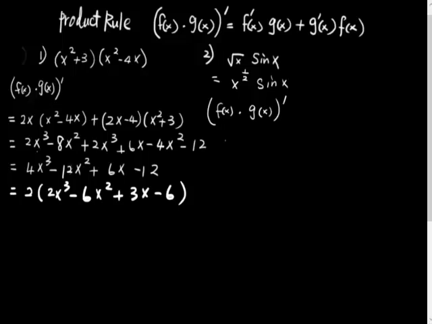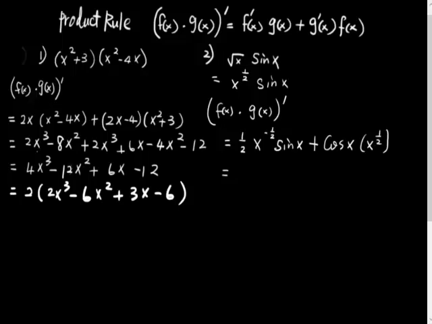For the first one, we need to take the derivative. So we bring the half to the front, x to the half minus 1, which is negative half. And then rewrite sine of x, the second part. And then plus the derivative of sine of x, which is cosine x. And then rewrite the first part.